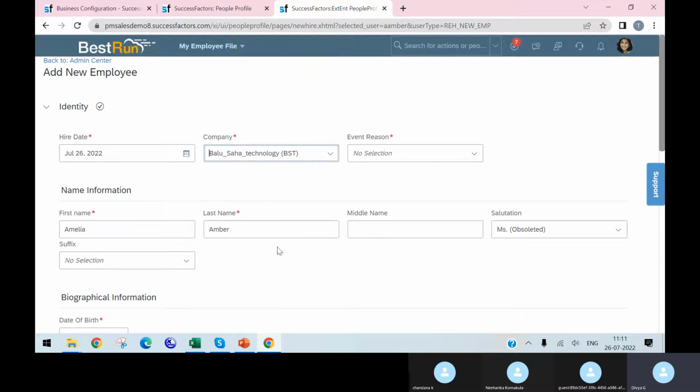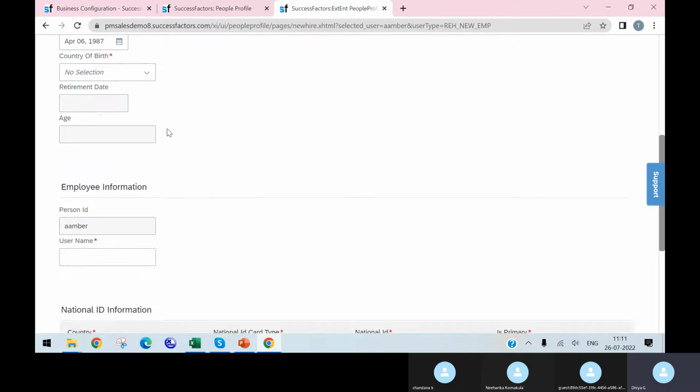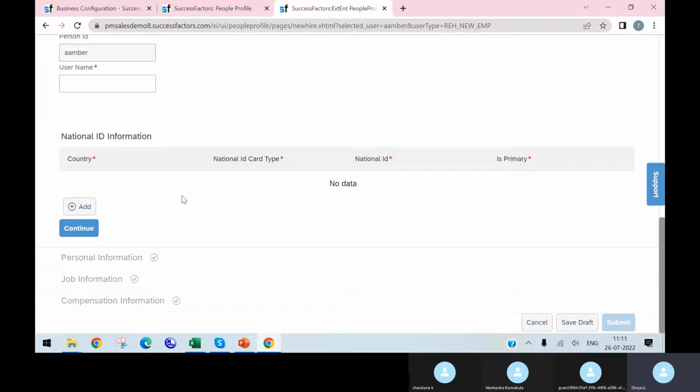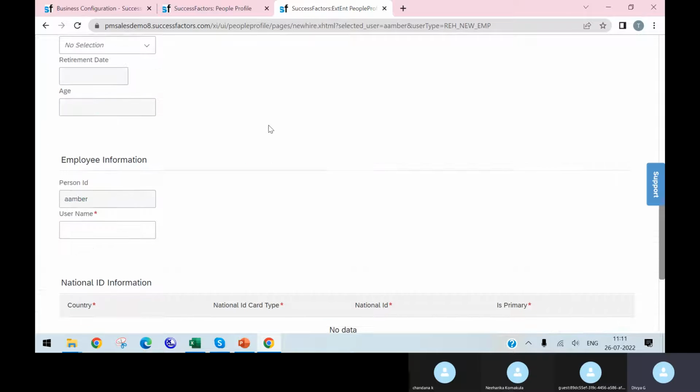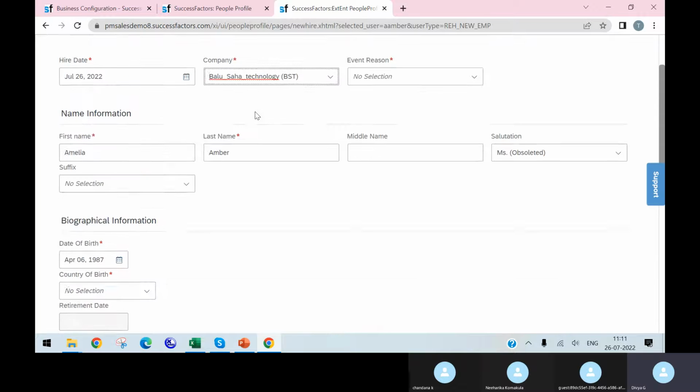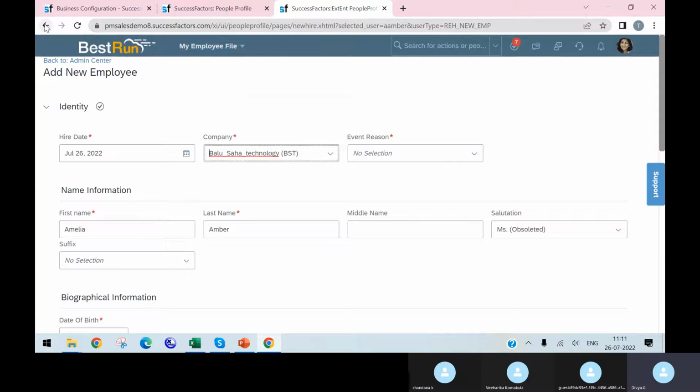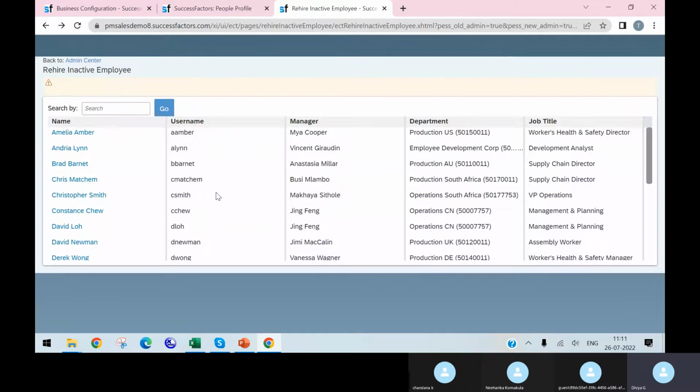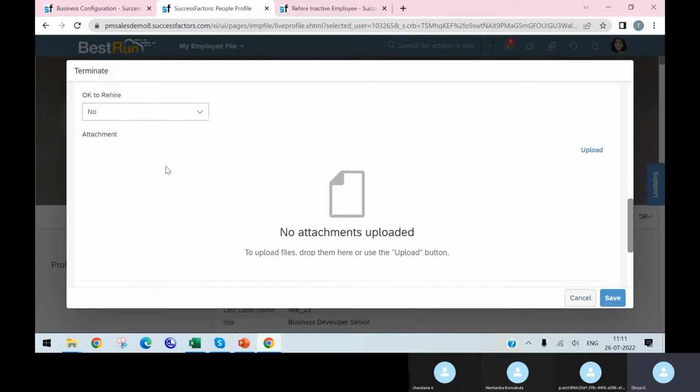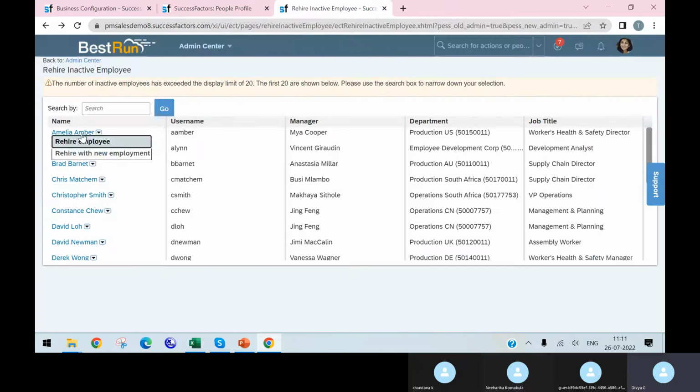If he is joining another country, then it will come like a completely new hire again. Like that we will configure the new hire and rehire. This will come only if we select rehire yes here. If we select yes, then only we can do these activities.